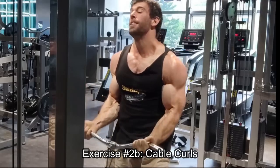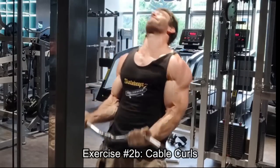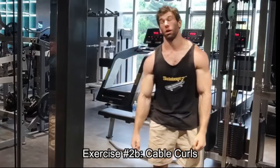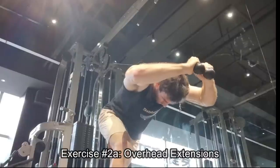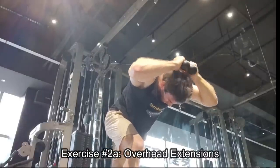When I hit zero reps in reserve, I add in these mid-range cheated partials. If you think the biceps are not active when you're doing this, well, you're doing them wrong. You can feel them in that mid-position when you're really beyond failure. Give those a shot if you really want to experience a huge amount of biceps fatigue.